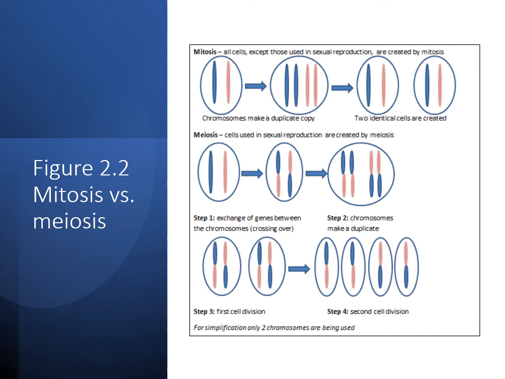After conception, most cells are created by mitosis, and you can see mitosis at the top of the image that's on the screen. The cell's nucleus makes an exact copy of all of the chromosomes, and then it splits into two new cells.